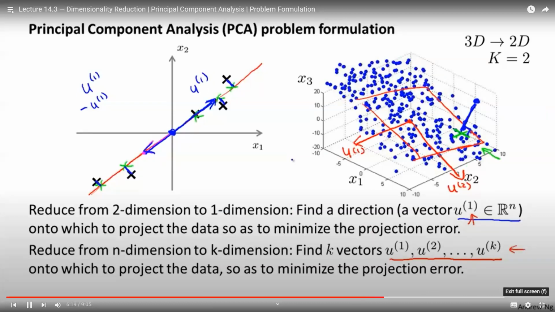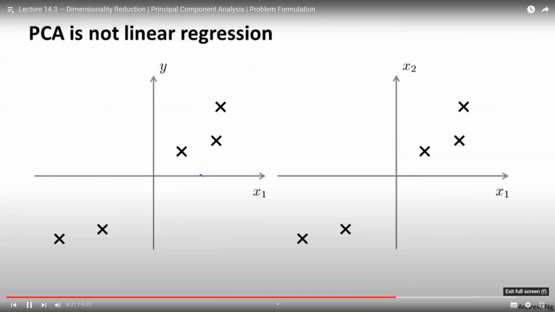Finally, one question I sometimes get asked is, how does PCA relate to linear regression? Because when explaining PCA, I sometimes end up drawing diagrams like these, and that looks a little bit like linear regression. It turns out PCA is not linear regression, and despite some cosmetic similarity, these are actually totally different algorithms.